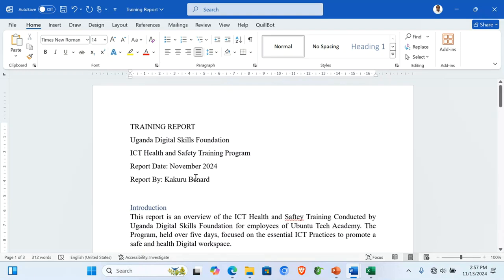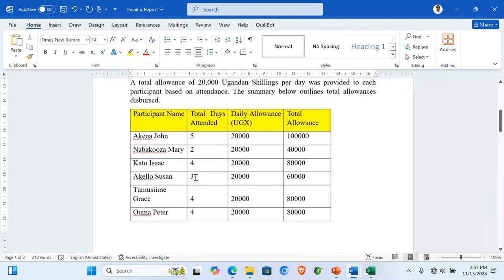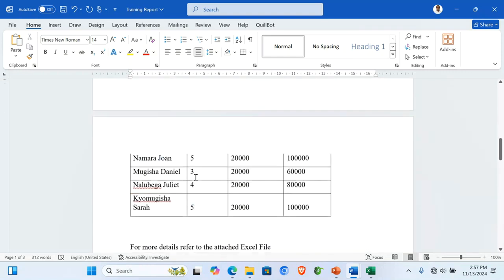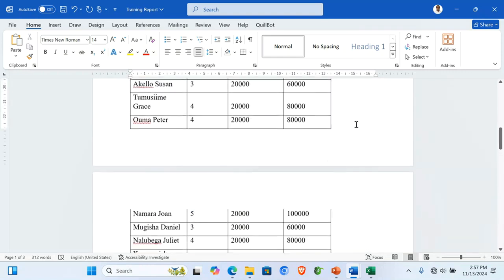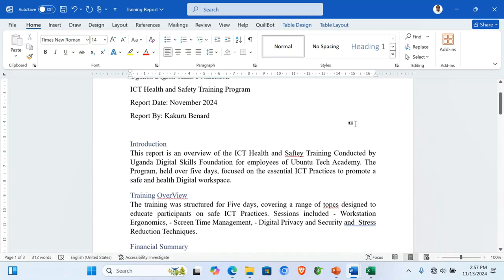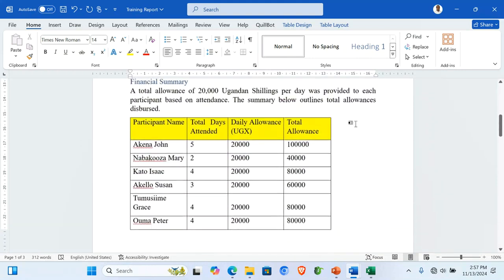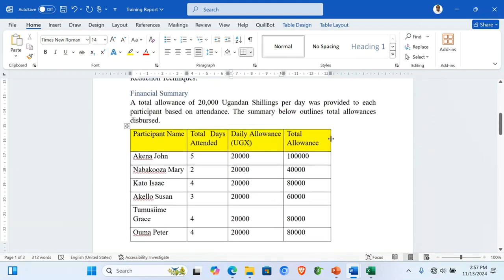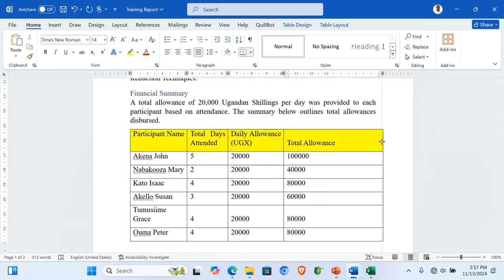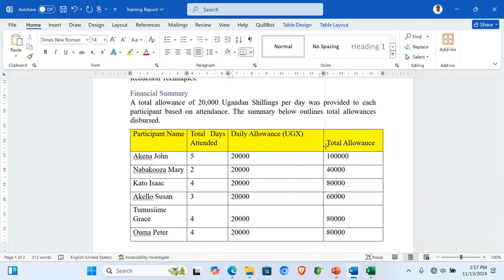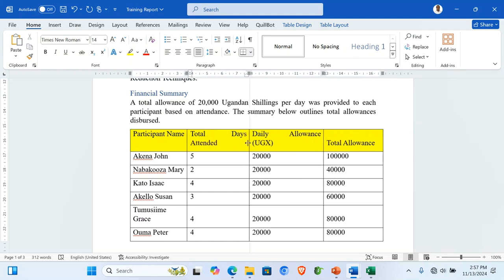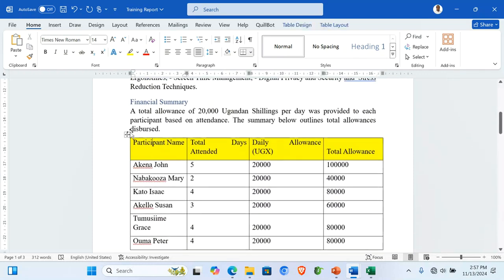Having put these headings, we can now put at least what we call a table of contents on our report. We are also going to put a list of figures for our tables and charts. So with this, I'm going to highlight this.